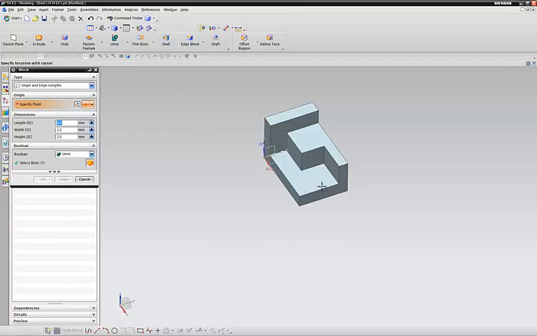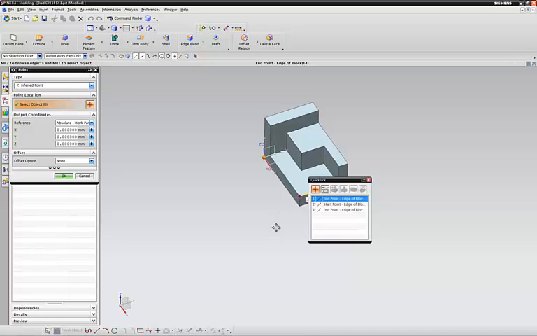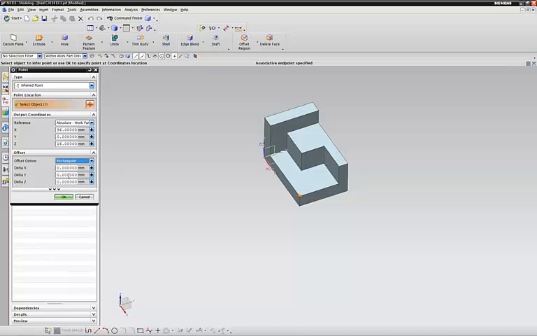We want our vector to be placed right here. Then we want an offset in the positive direction, 23 minus 8.